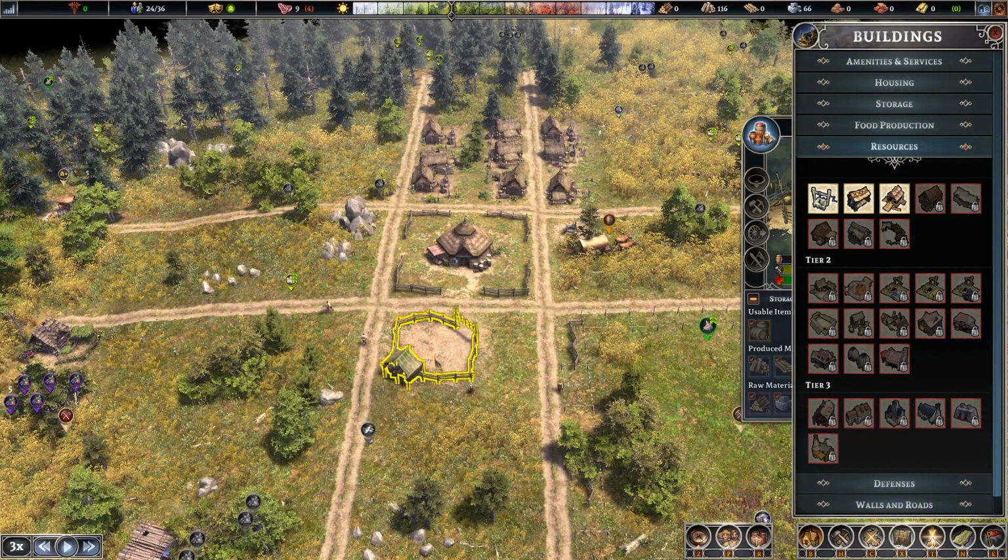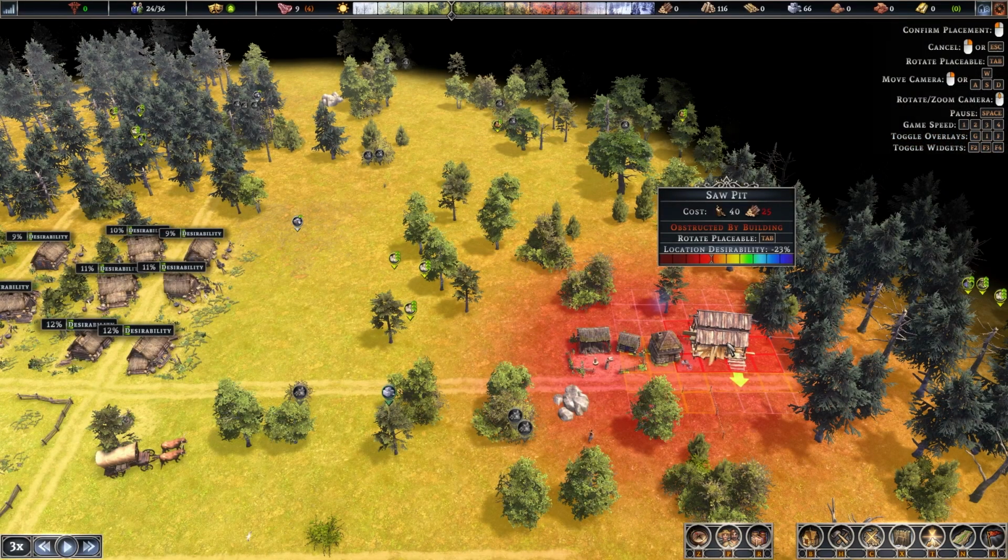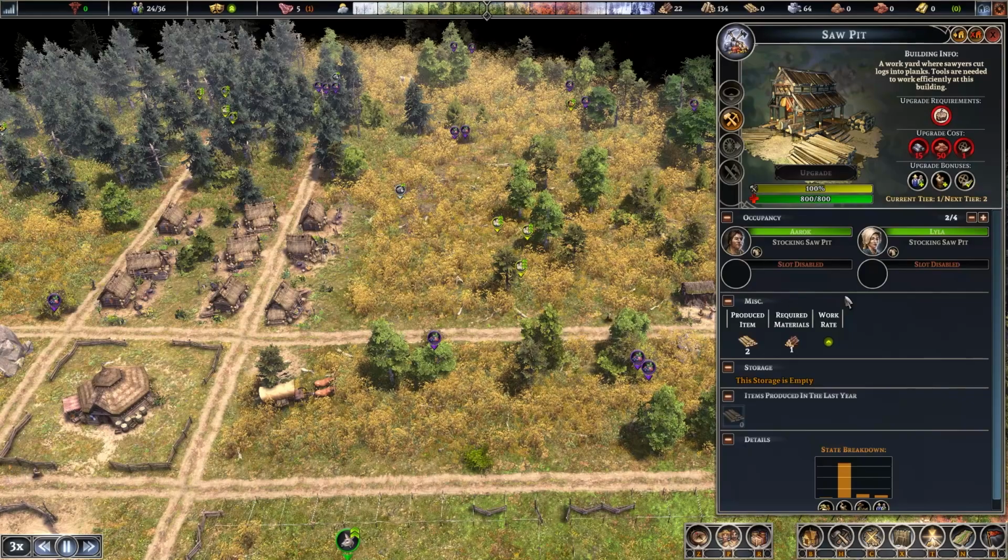Now that the stockyard has been built, we can focus on putting down the saw pit. The saw pit is one of those buildings that's very undesirable, so make sure you put your saw pit off into your industrial area. All right, and my saw pit has now been completed.